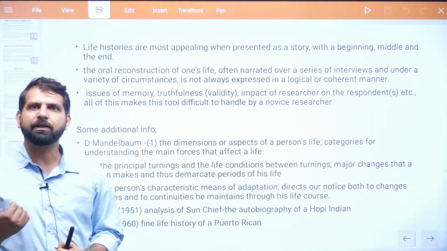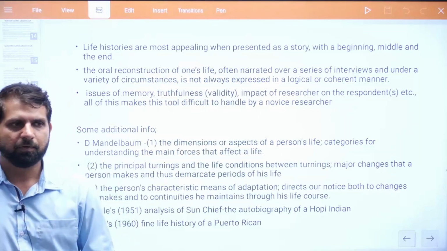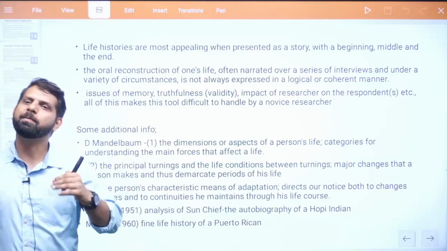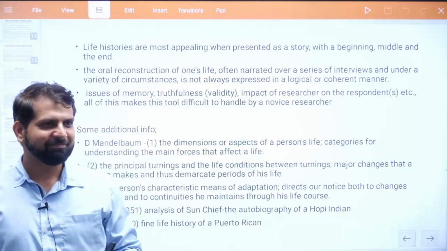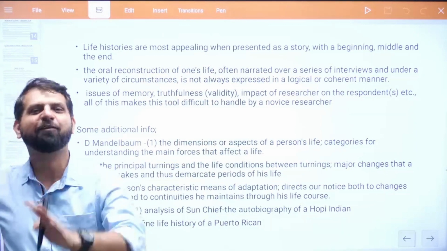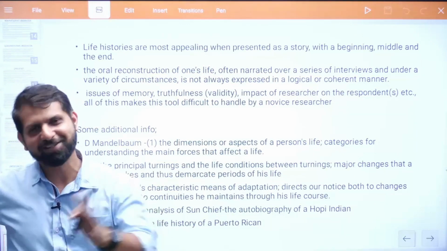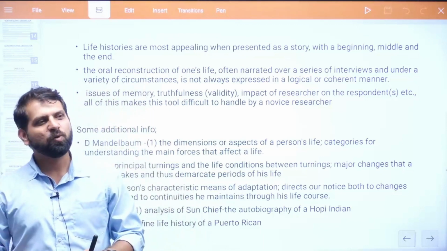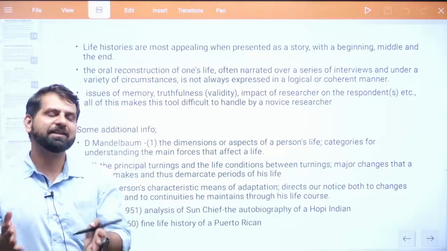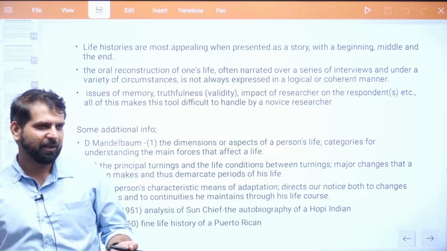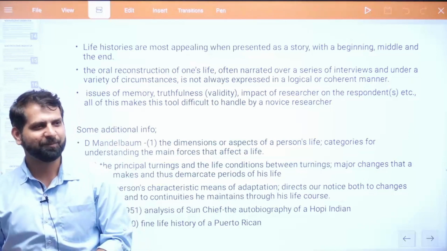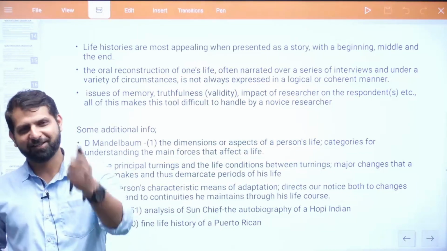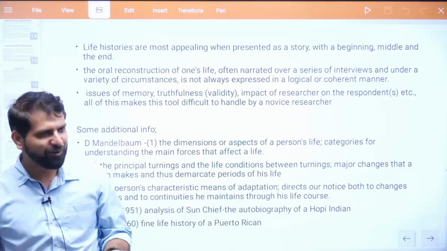Because you see, when someone gives an account of their life through an interview, they will always bring out things which have never happened. Figments of imagination will be there for sure. Even if you have not studied for 14 hours to clear the exam, you will still say I have studied for 14 hours. Why? Just to adhere to the social norms which are there with the preparation. If you say, oh no, I just studied 6 hours, who will believe you? Despite the fact you studied 6 hours, you will say, okay, I studied for 12, 14 hours, just to adhere to the social norms. Okay.